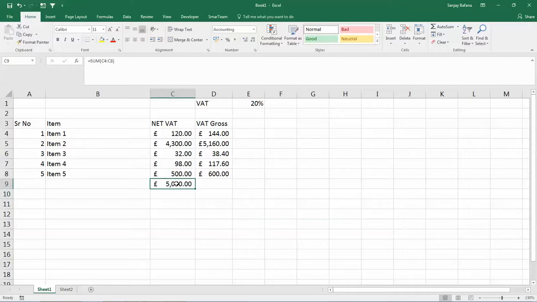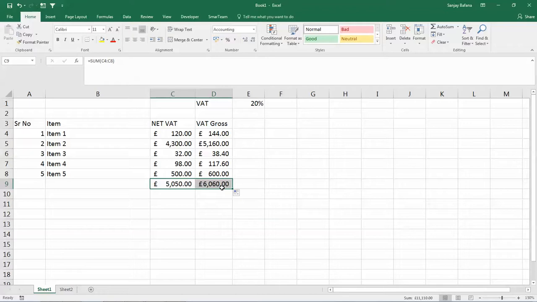Now if you want to calculate the sum for VAT gross, you can drag the cell and you will get the value, which is gross VAT.